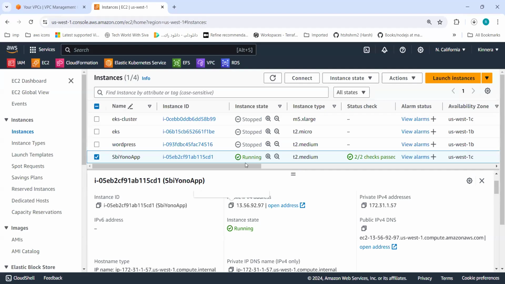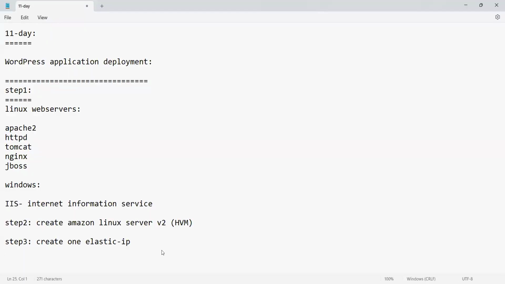So now step 4, you need to install the LAMP stack.